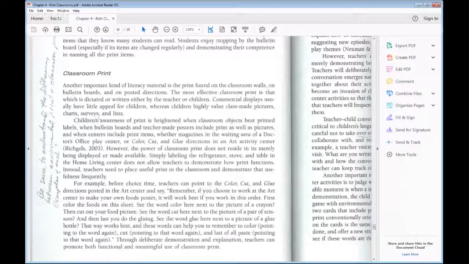The important concept here towards the end of the chapter on classroom print. They make the distinction, and we need to keep this in mind. There is a difference between classroom print and environmental print. Classroom print is the stuff that's up in the room, and it tends to be, or should be, kid-focused and teacher-focused on things that are happening right there in their lives. How we label things. We have shapes and colors, and we have alphabet words, and we have all kinds of signage and directions and information up in the classroom.